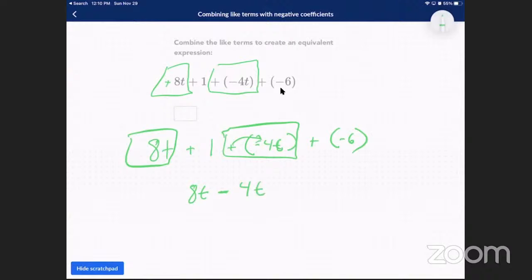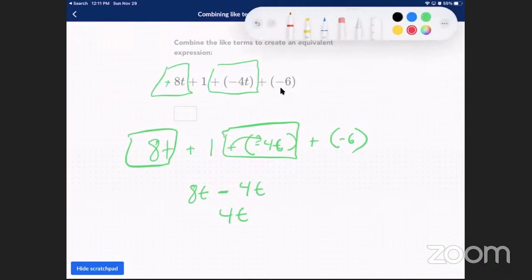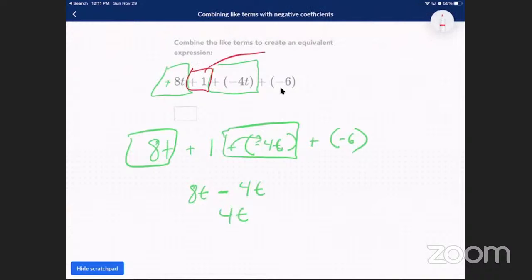And then we will do the math where it's going to be 8 minus 4, which is going to be 4t. And then we have the next one where we're going to take this term and this term here, remembering that we take this positive times this, we're going to get negative 6, and it'll be 1 minus negative 6. So 1 minus negative 6, this is kind of like saying I have negative $6 and I have 1. So it goes up to negative 5.